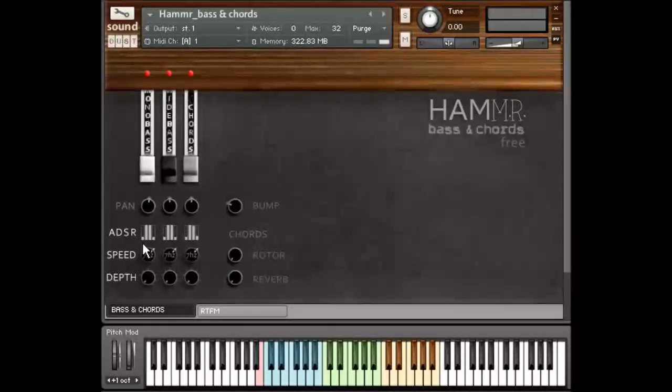We've got speed controls for the vibrato. We've also got depth, so you can actually set it to the actual Leslie settings, or the Hammond settings that you would normally get. This is a bit different because it already has full Hammond on, and it's already a certain keyboard, a certain drawbar setting.